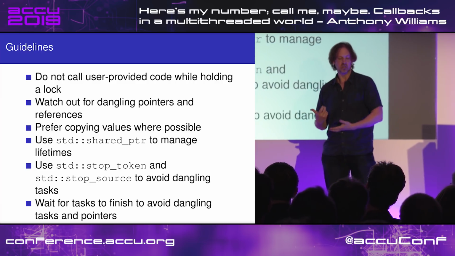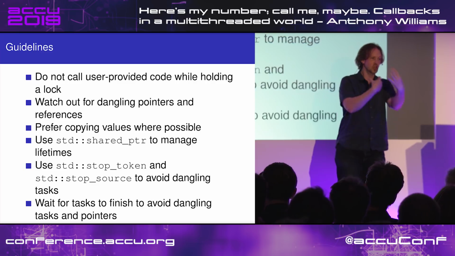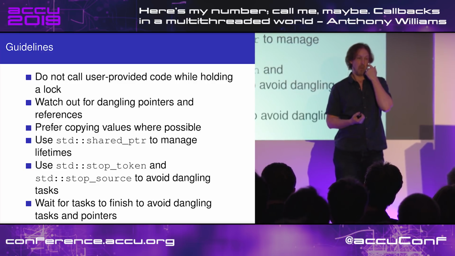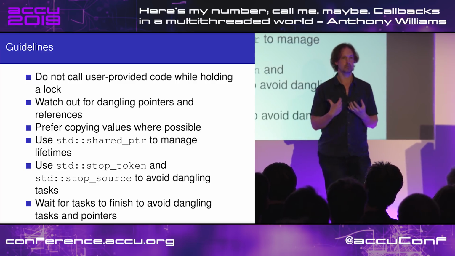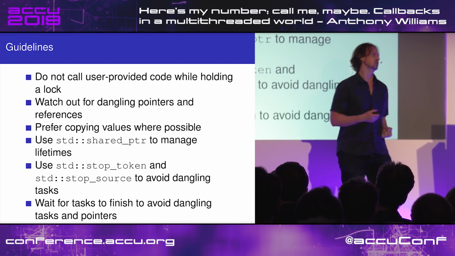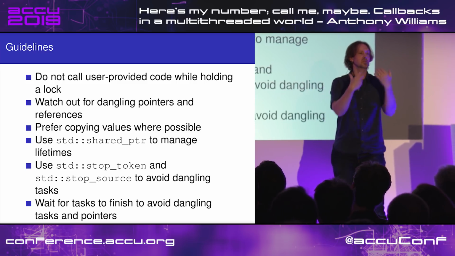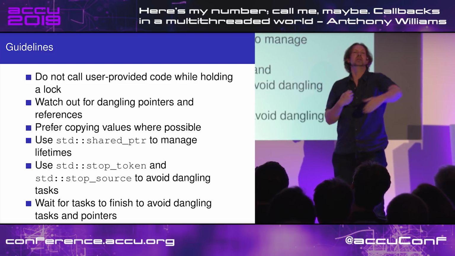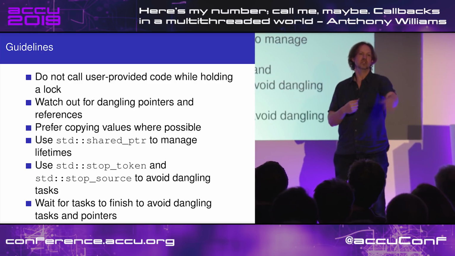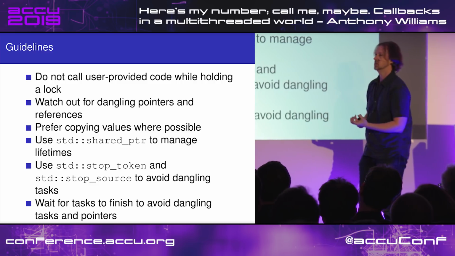And use shared pointer to manage lifetimes where the task can't have a copy, where you do need a real reference. Use stop token and stop source to avoid dangling tasks, to tell them to stop, so that they don't just keep going ad infinitum and having a whole system that's running in the background, and then wait for things to finish.